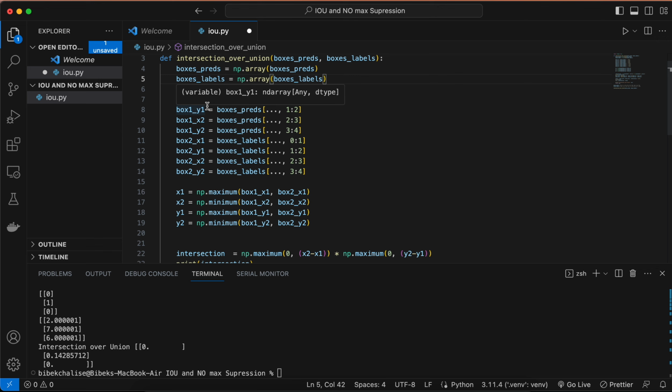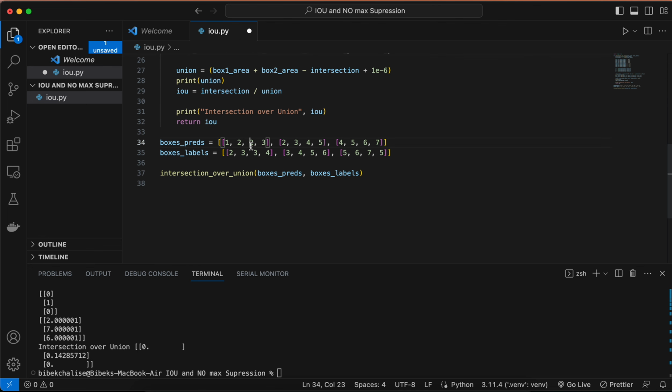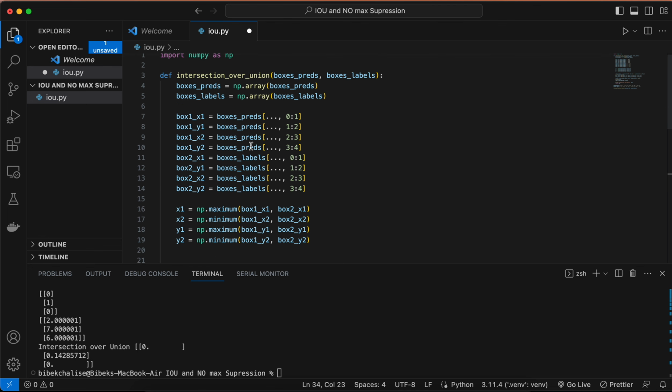So here what I have done is the first value will be x1, the second will be y1, the third will be x2 and the fourth will be y2. But in the previous code I had written the first one as x1, second x2, third y1 and fourth y2. So if I use the values provided in this array, there will be no intersection. That was the whole problem.